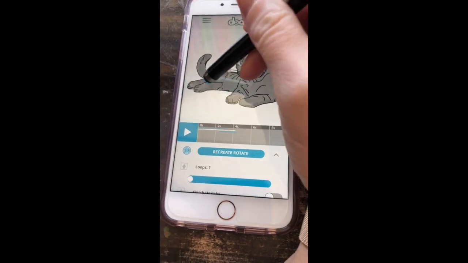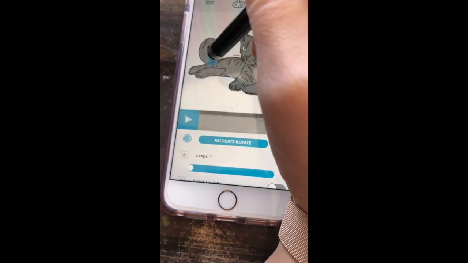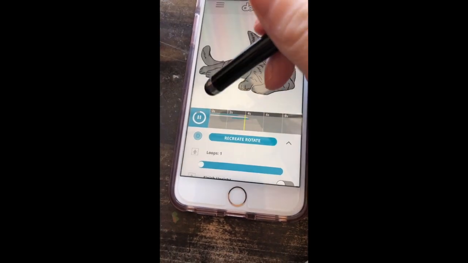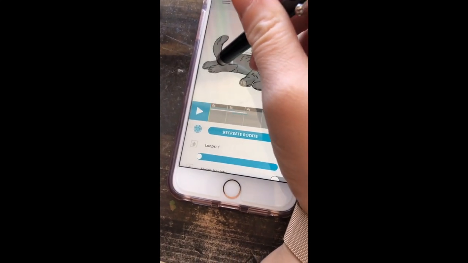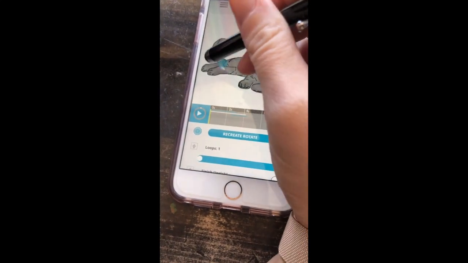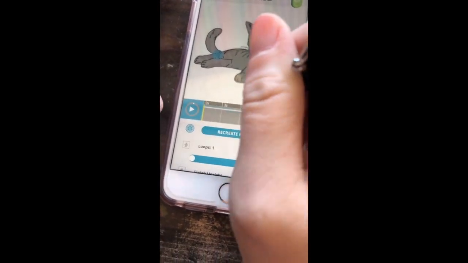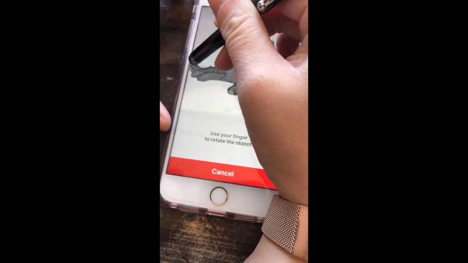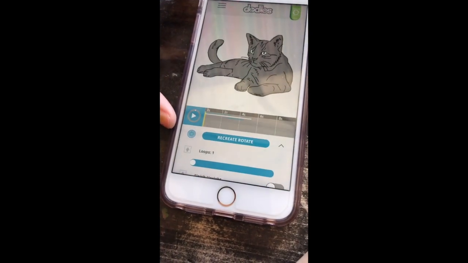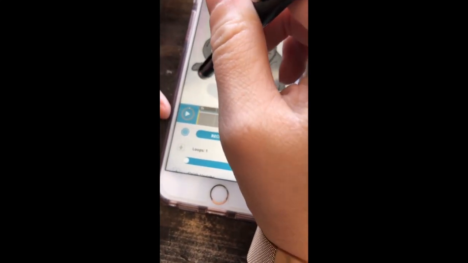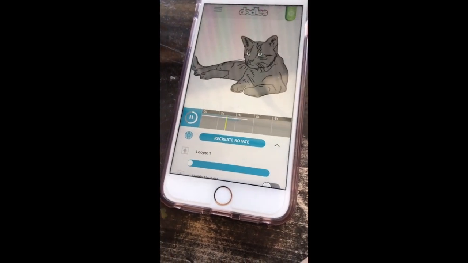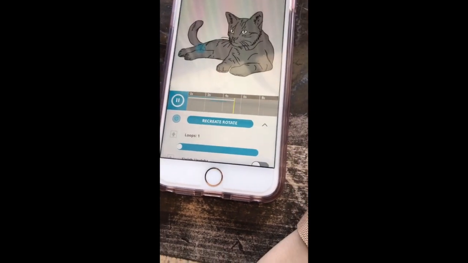So we're going to leave, well, actually, I think we can move it. Let's see if that'll fix the issue. Yeah, he loses his tail in the bottom there, but having it rotate from that point isn't a bad idea. So if we leave the rotation point where it is and then recreate the rotation. That looks good to me. And then I'm actually going to move that rotation point one more time to the bottom here. So now if we push play, we have the head moving for the cat, and the tail that moves separately.